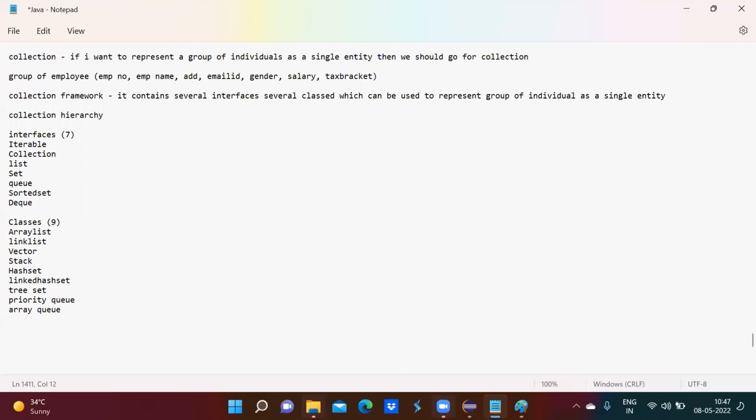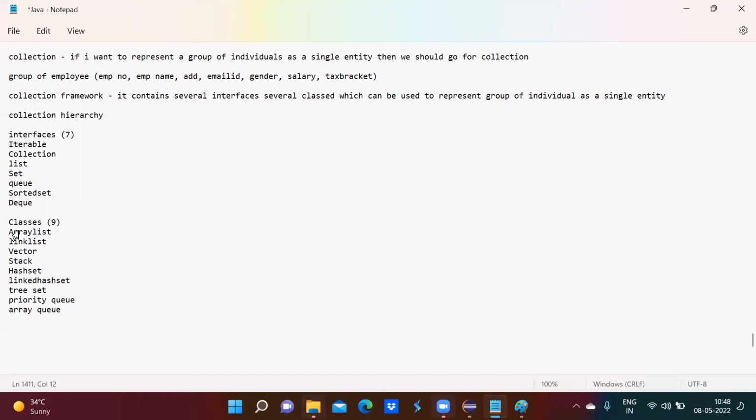What is the use of wrapper classes? Wrapper classes actually convert the primitive data type into objects, right? Yeah, and that object we need to use while using the collections. Collections work only on objects. They do not work on primitive data types.